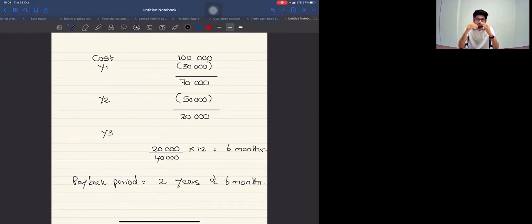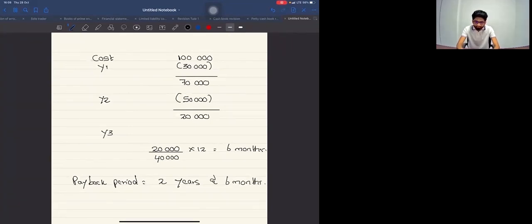So what did we do? Before undertaking an investment, we need to make certain decisions. One of the factors that you need to consider is how long will you take to recover the investment, which is the payback period. Then you need to look at how much profit this investment might give you. That is, you do a separate calculation called ARR. Then there is something called NPV, IRR. There are different techniques that you need to apply before you make a decision, right?